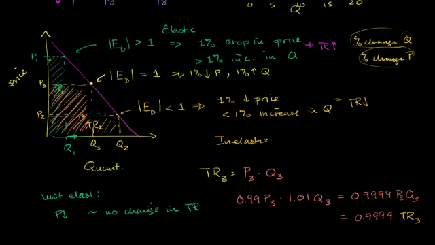So I just wanted to make sure that it makes sense. It really just comes from these areas. If you're reducing the height by less than you're increasing the width, obviously the area is going to increase. Or in most of the cases, I should say. It depends on where you are. If whatever you reduce the height, you are compensating perfectly with the increase in width, then you're not going to have a change in revenue. And if you decrease the height by more, if you're taking more area from the top than you're adding on the width, then you're going to have a total decrease in total revenue.